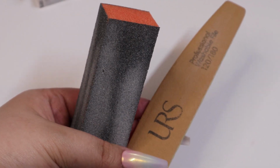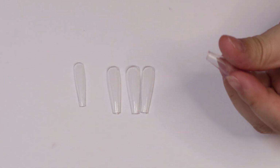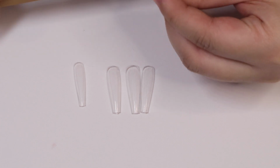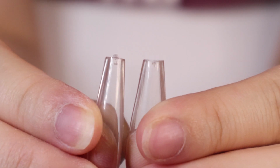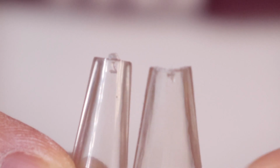Next step is filing and buffing. The reason you have to file the nail is because all the false nails have some leftover plastic on the tips. So you can see the difference here, right?